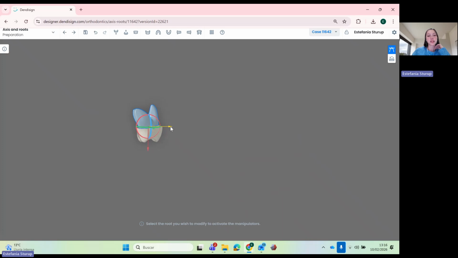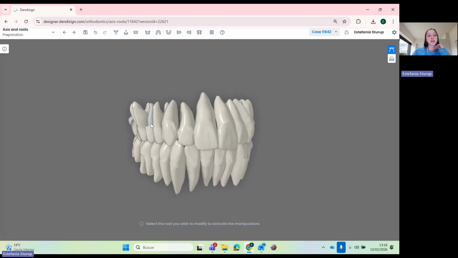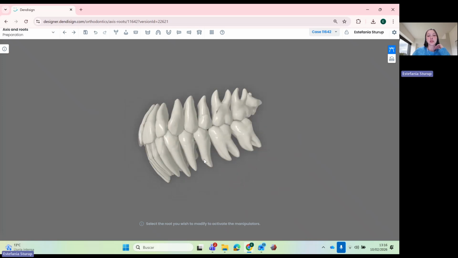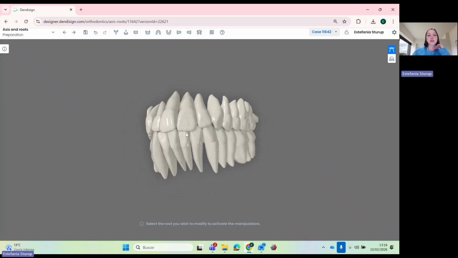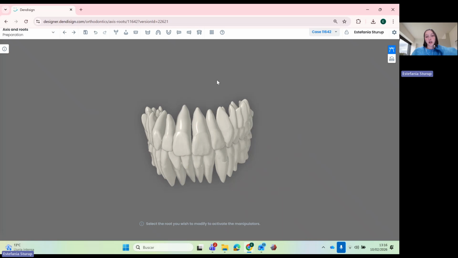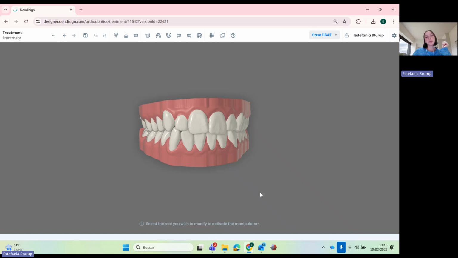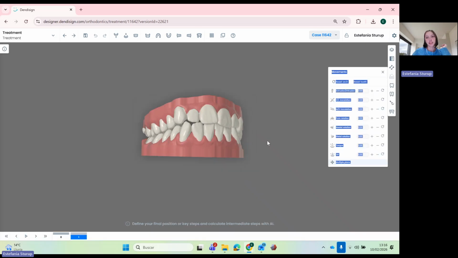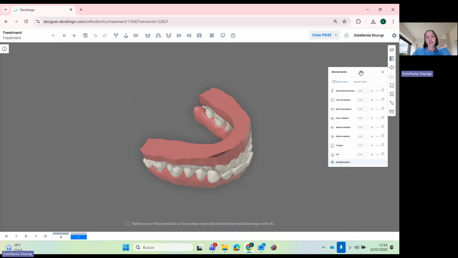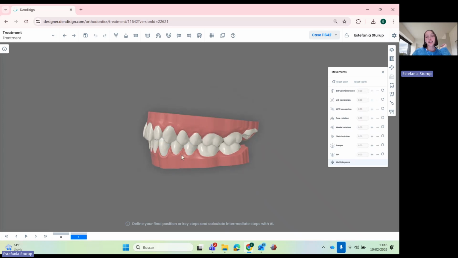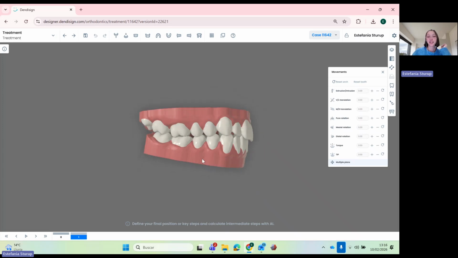So once we have upper and lower and we are happy with what we see, this is the final step of preparation. Once we have all our roots well oriented, we just go ahead and click on the next step, which would be our treatment plan. Okay, so we are ready for treatment plan, but this will be in another webinar.